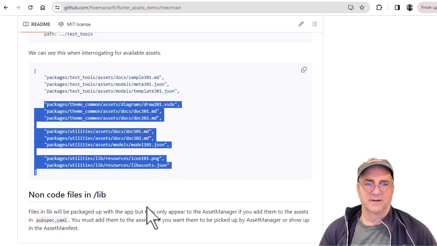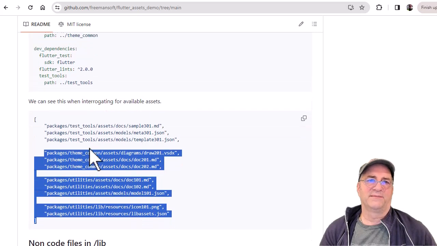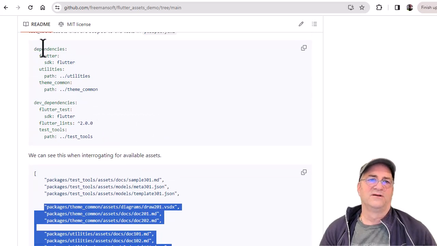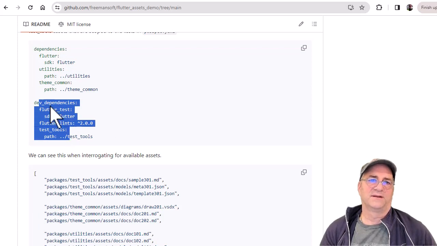You could do that for a Dart program too. You might be able to do a loader. I haven't done that. But really, if you're going to use the asset manager, you can put them anywhere you want. They get added to the assets part of the pubspec YAML, and then you bring that package in scope, either for the application or for the tests. And everything in the application will be in the test because you've got to be able to test it.